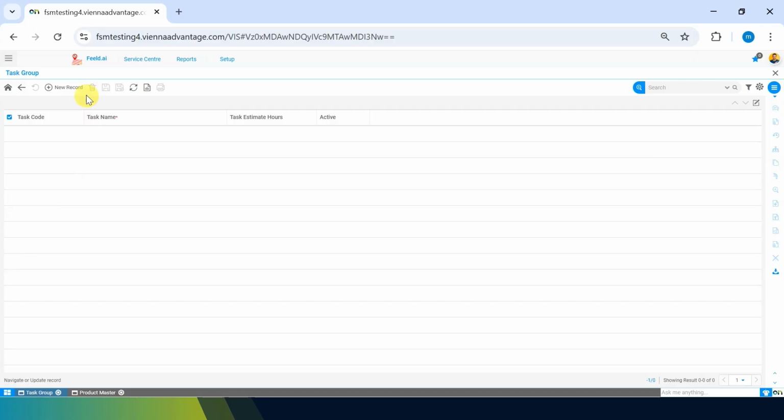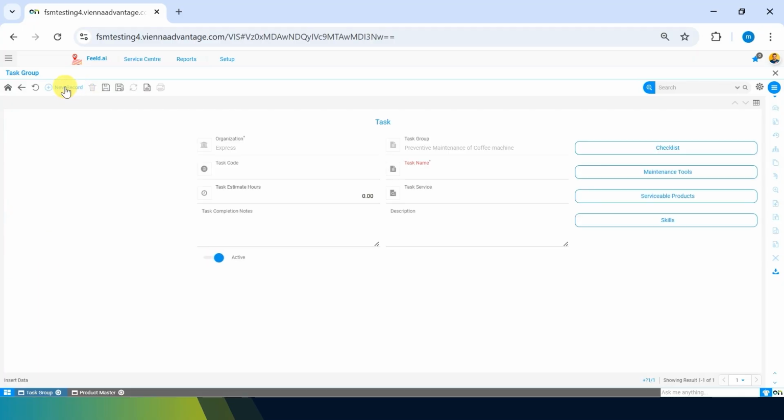For the task, let us create a first task here. In any preventive maintenance, there are generally 4 tasks that are carried out. The first one is cleaning. Let me give the name Cleaning Machine to this task. The estimated hours for this task are how much time it will take to complete this task in hours. So, let us say it will take 2 hours for the cleaning job on this machinery, and we have to save it. Now, you can see the task code is automatically populated.